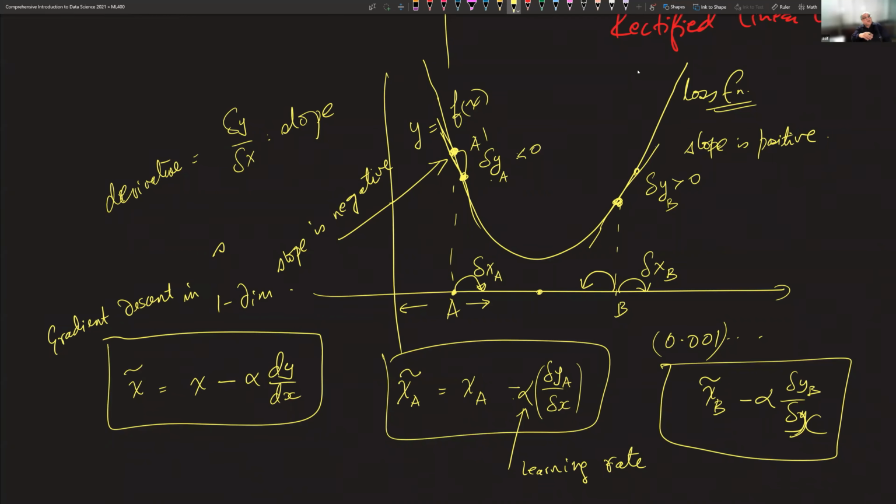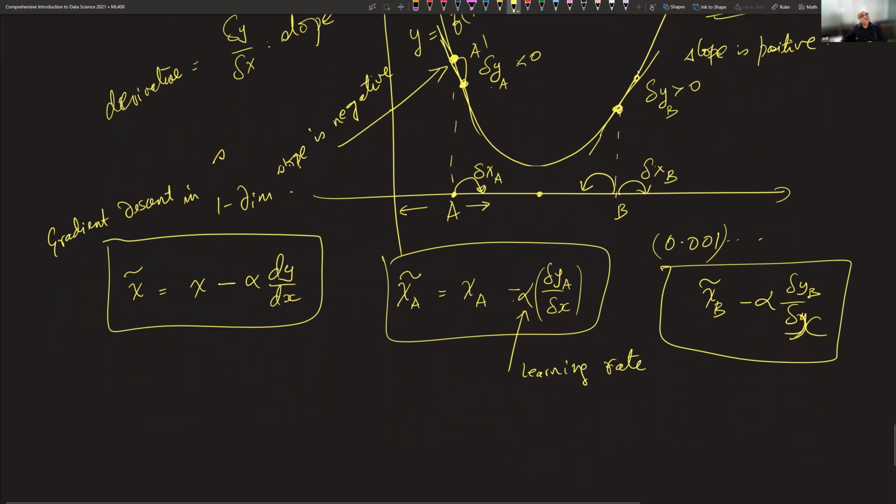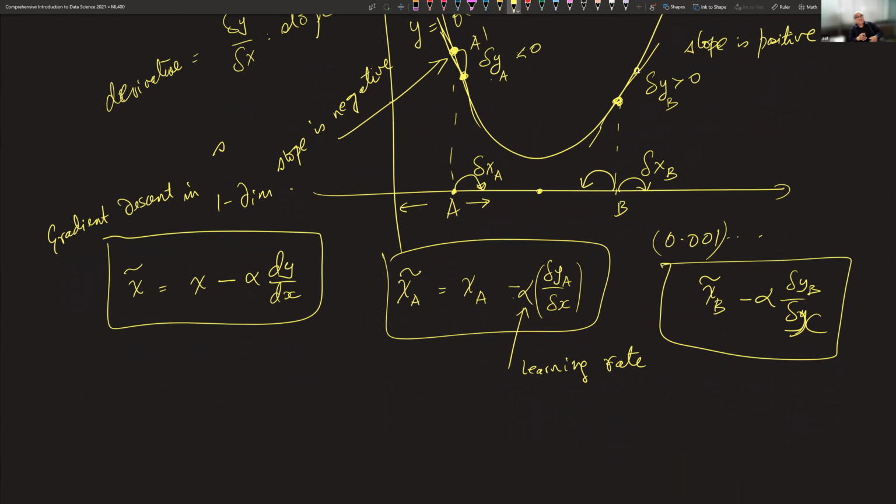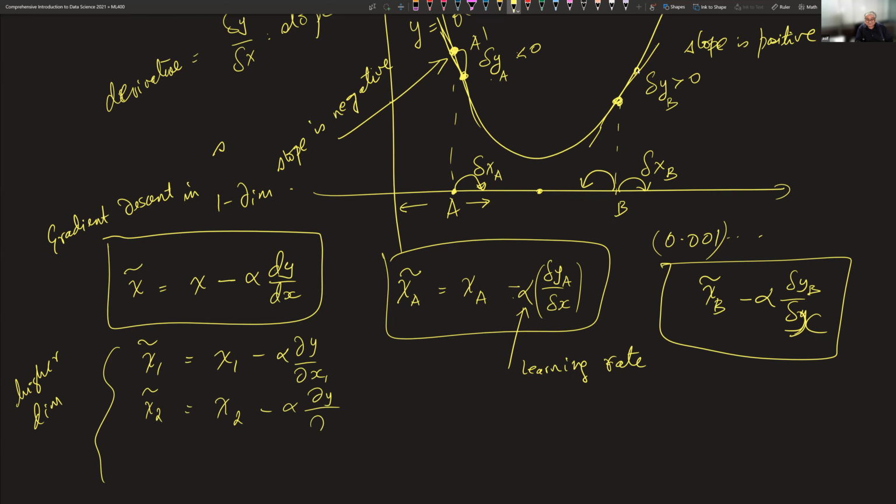Now let's generalize it to more dimensions. If you are not on a curve, but on a surface, what you would do is take your next step component-wise, x1 axis, x2 axis, and you can do the same thing in higher dimensions. You can say x1 is the previous value of x1 minus alpha times the partial derivative of y with respect to x1. That means if I change along this axis a little bit, how much does y change? Because y is a function of, let's say, x2 also. It's the same thing. You said that if I move a little bit along this x1 axis, how much does y change? Well, that gives me the gradient descent part of it.